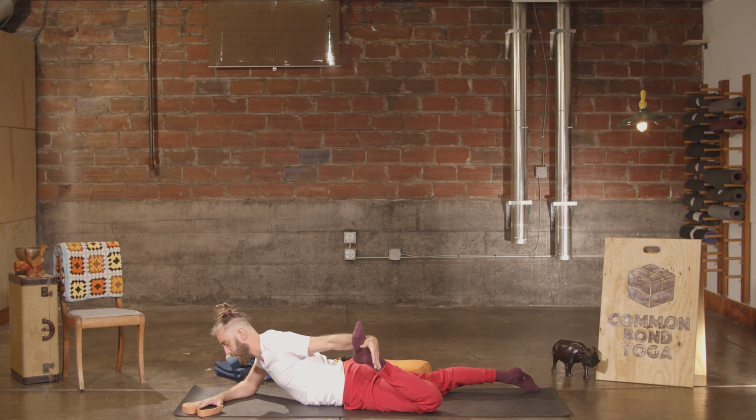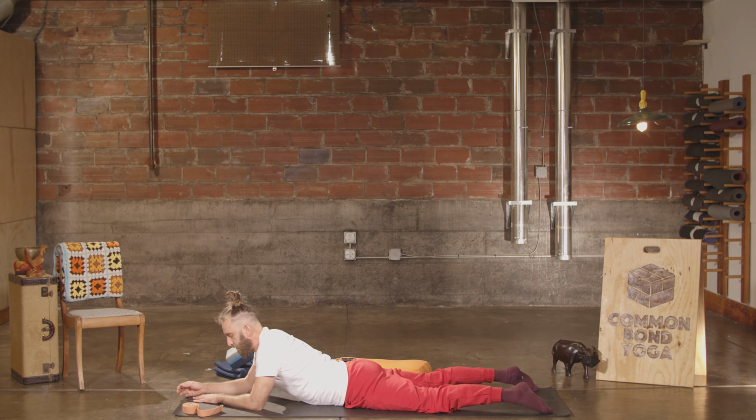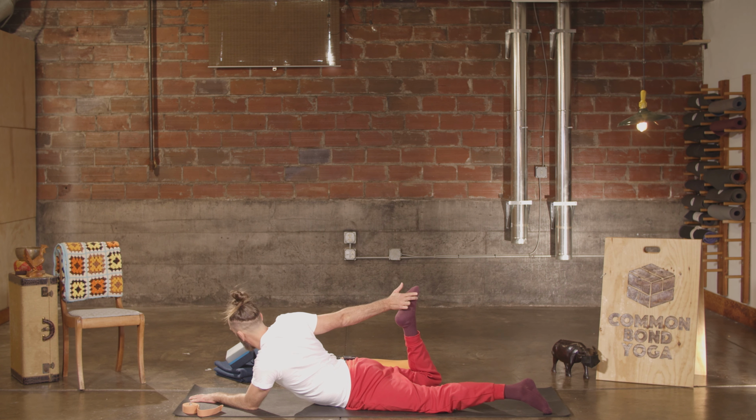Take one more deep breath here. And slowly allow that foot to come back to neutral. Swap out the arms, maybe rock the hips side to side, and go again for side number two.